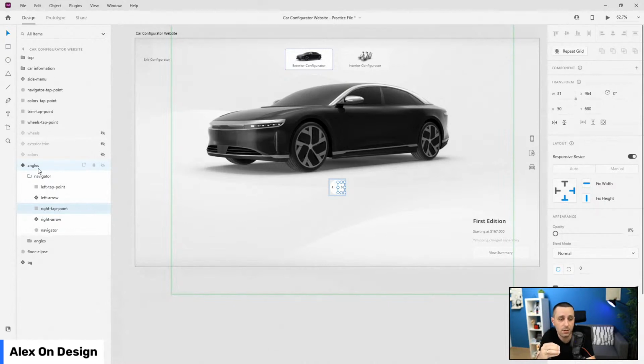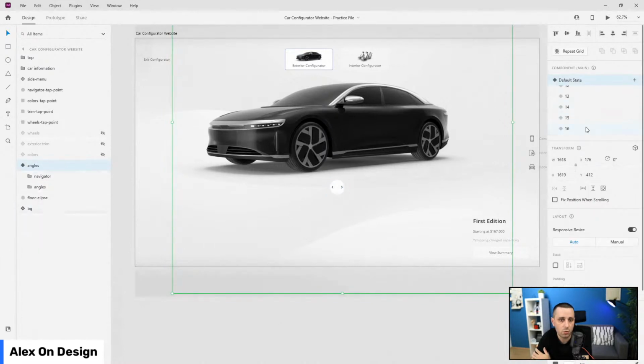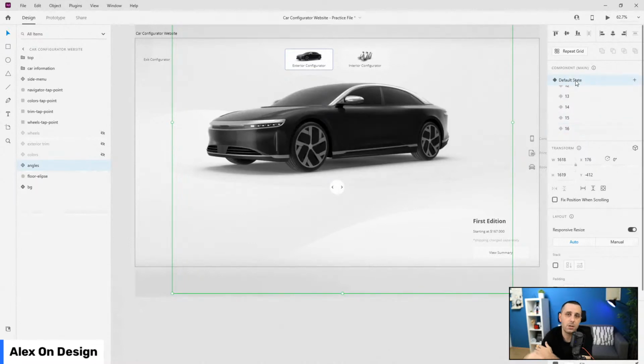So using the same settings that Adobe XD remembered from the previous component and component states that we created, just basically go round and round in circles. If I switch to component state 16, so let's wait for XD to do its saving, switch to 16, which is this one, and switch to default, which is this one. Obviously I did this because when you start rotating the car, it's going to go to that 16, and number 1 is obviously going to be next.